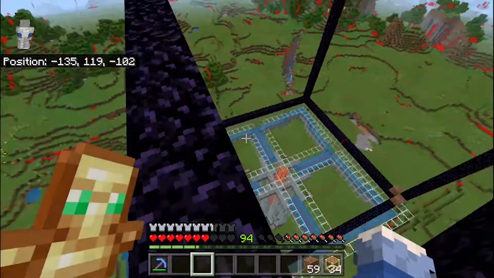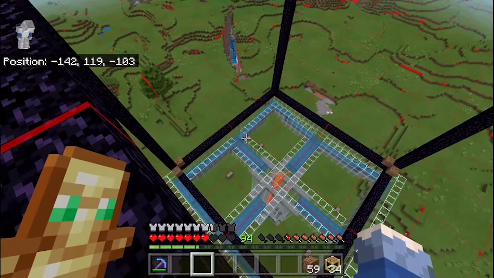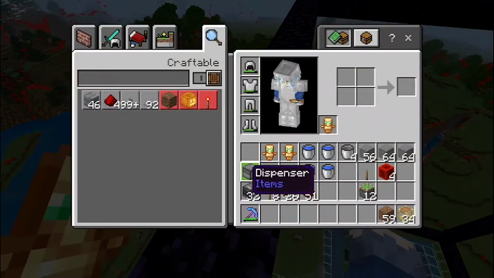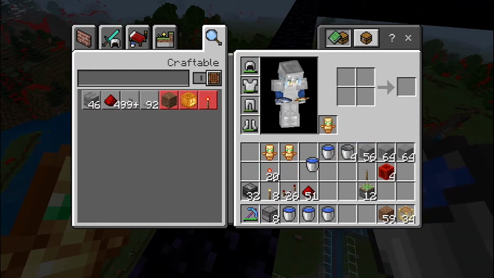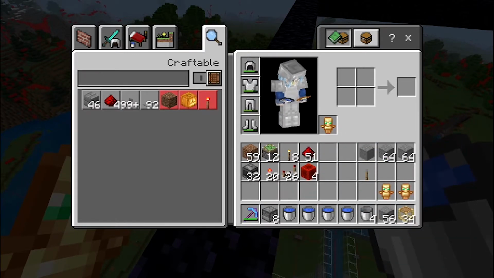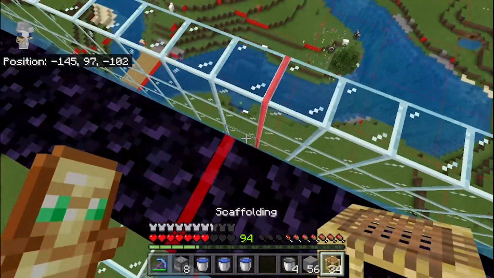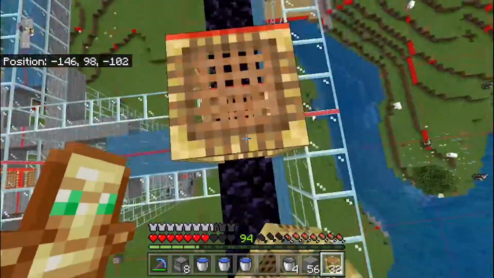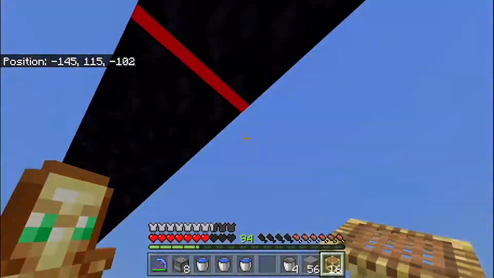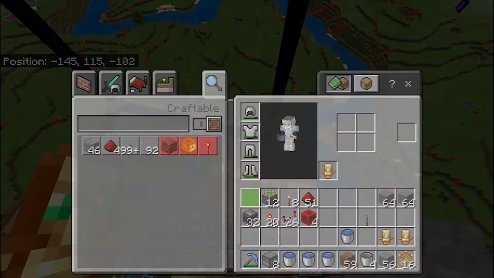Once you have that finished, you'll know you did it correctly if you have no more obsidian on you. Then, get your dispensers, your buckets of water, your empty buckets, and some solid blocks. Scaffolding ready like so. Temporary blocks.